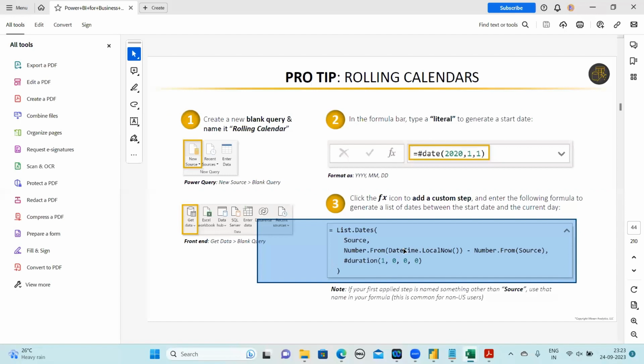This is a minus query that we can use. The function is Number.From on the date, inside the list of dates, from the local system date back 1 year, so the year duration is achieved.